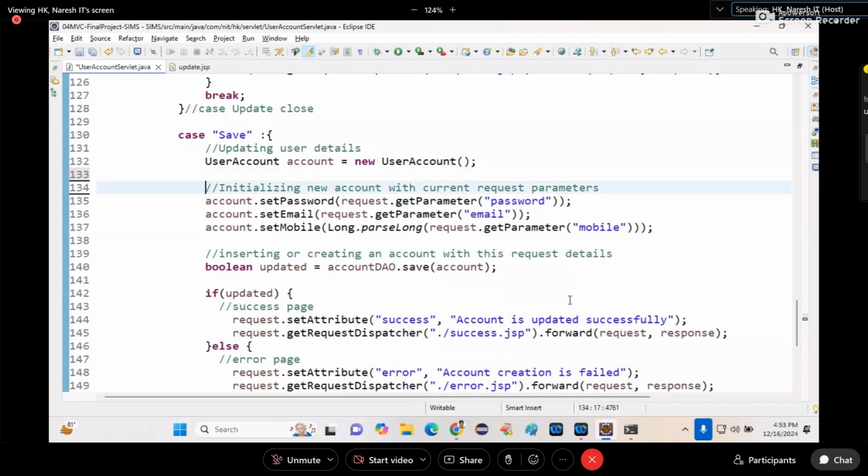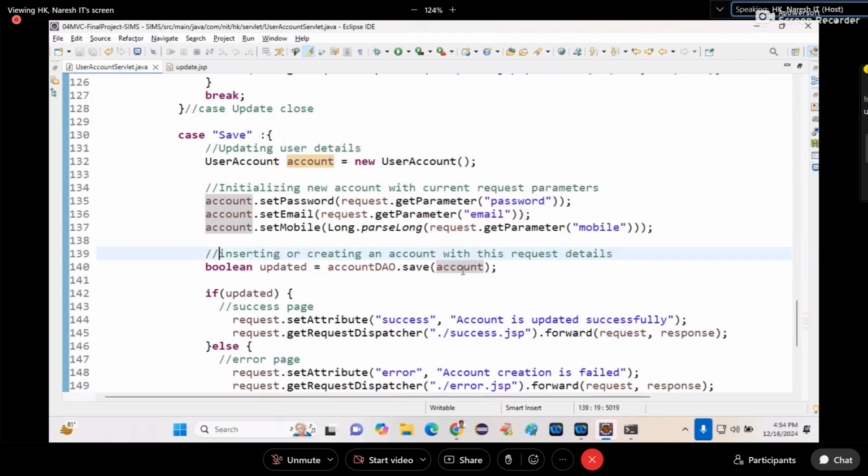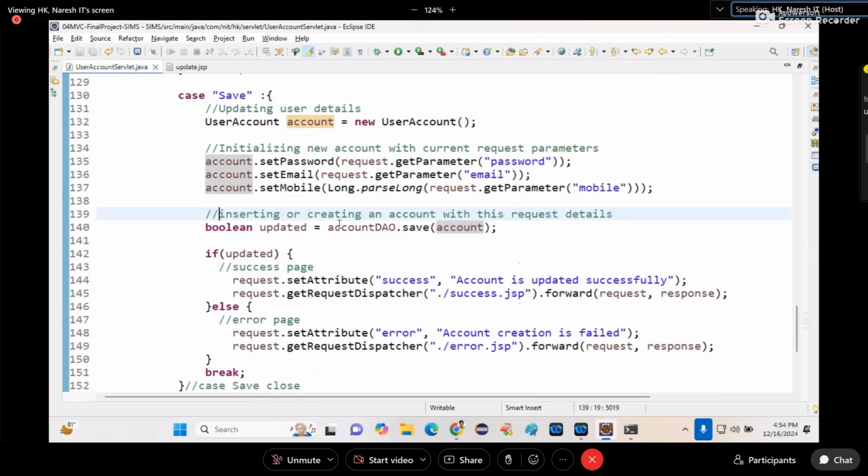Okay. And now anyways, we don't want to update user ID and username. So I removed it. Then request.getParameter, next parameter, then updated. Now with this modified code, let's see.